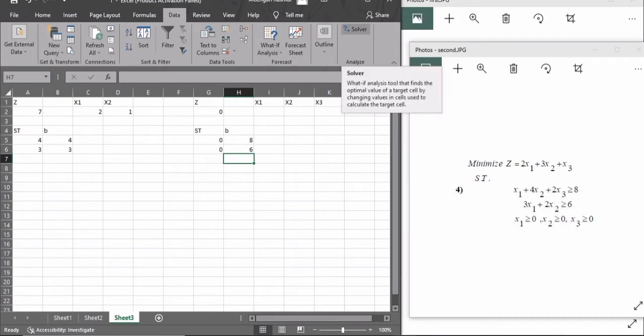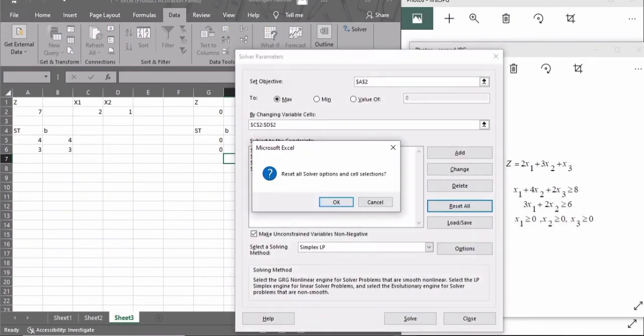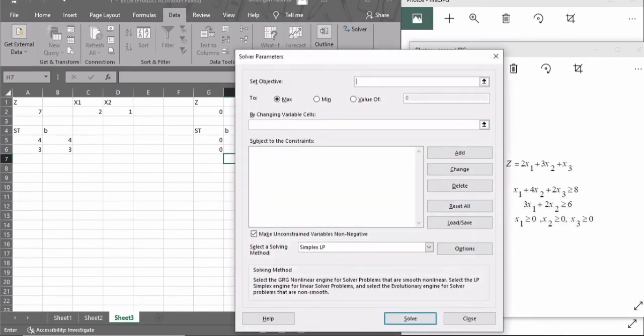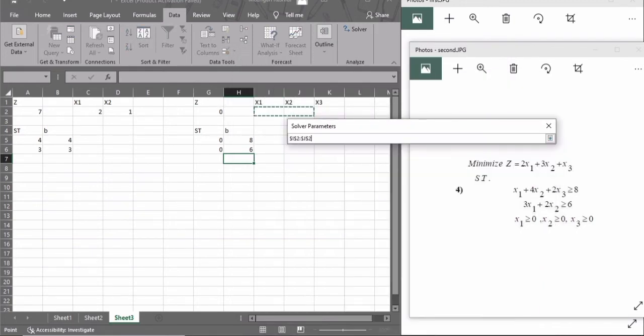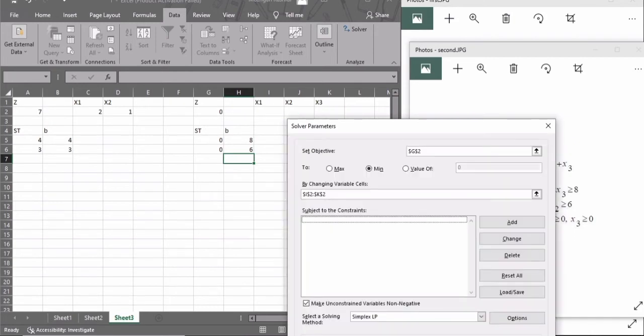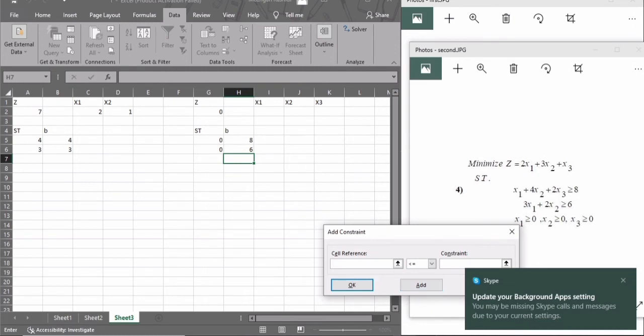Okay, reset all and set objective. It should be minimized, and variables are x1, x2, and x3. The constraint should be greater than or equal to 8. This should be greater than or equal to 6.